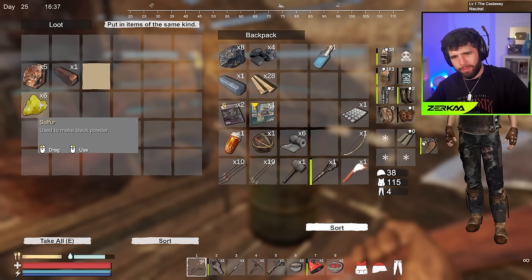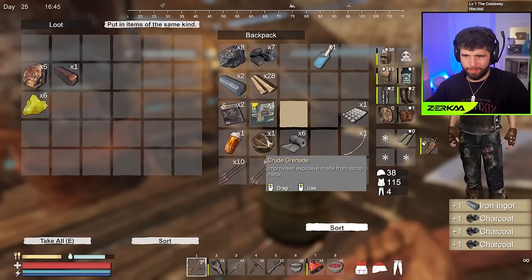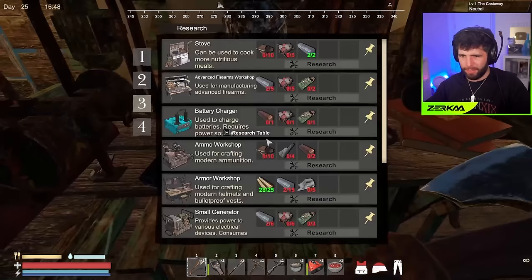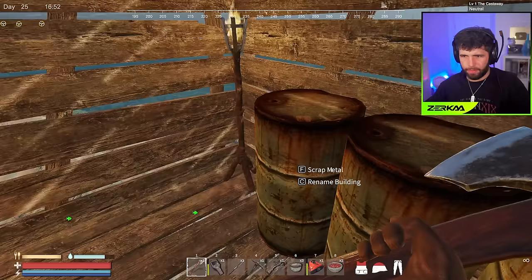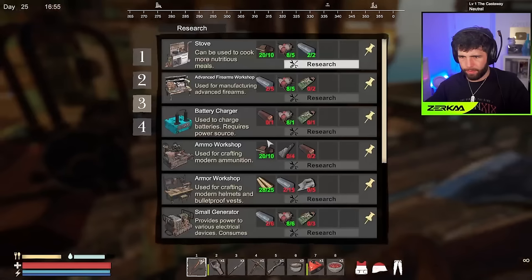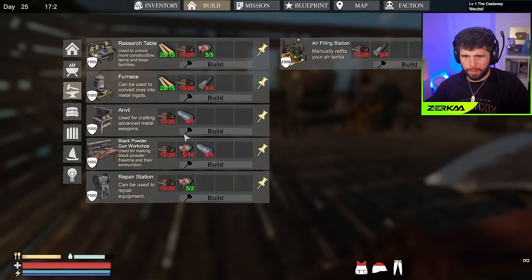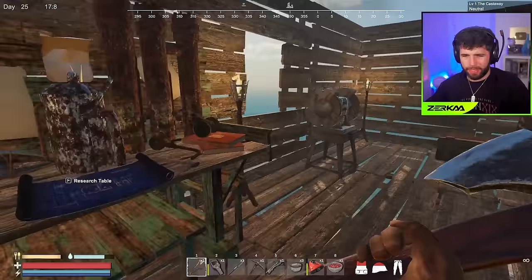Sulfur is used to make black powder. Cool. How? How do I do that? Unless it literally is in this. Number two, research. Right, and then. Build. Gun, I need 5 iron ingot. Ah, bloody hell. I think planters got rid of vibe too, haven't they?